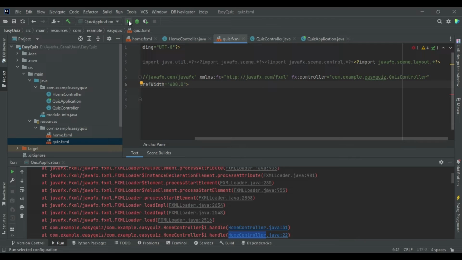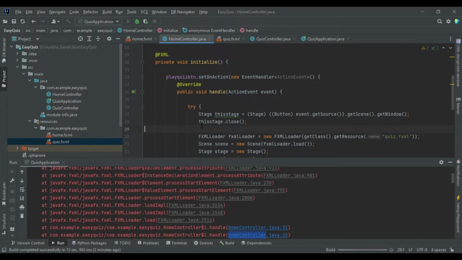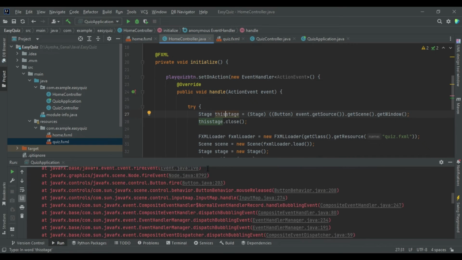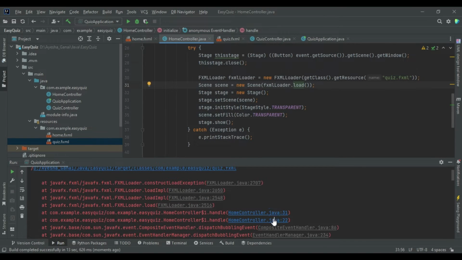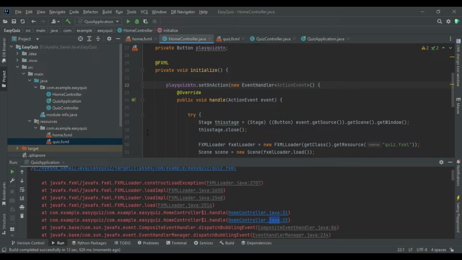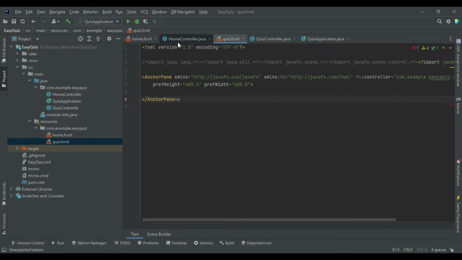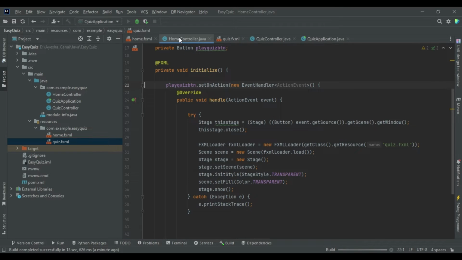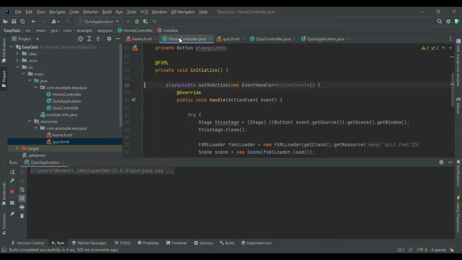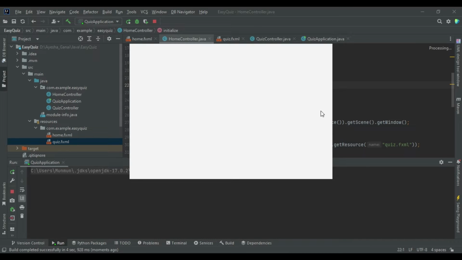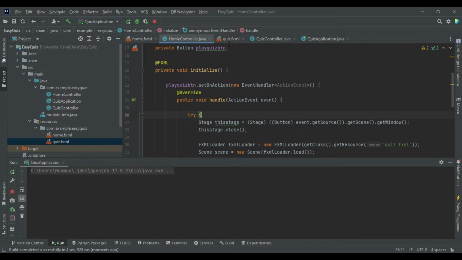So let us correct it and again run this application. So the quiz screen has been opened. Now we will design this quiz screen.